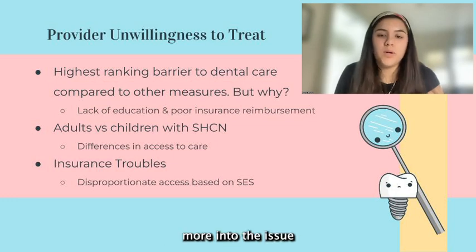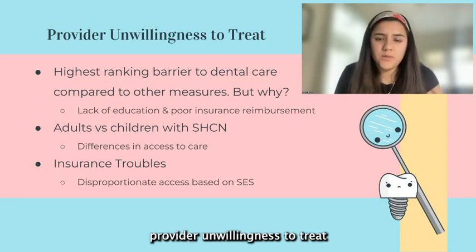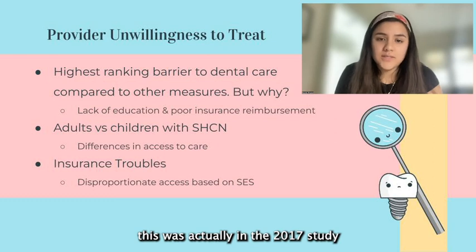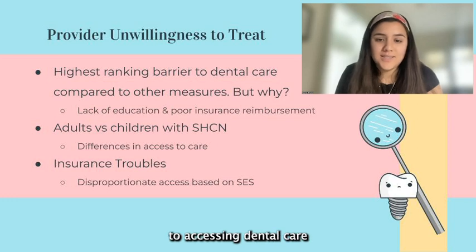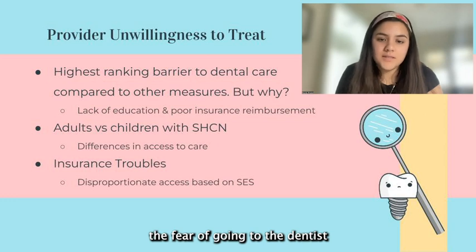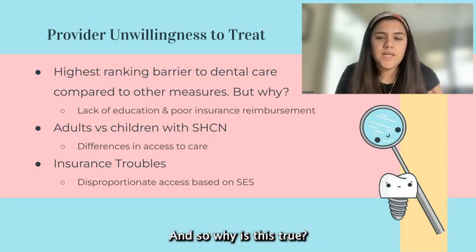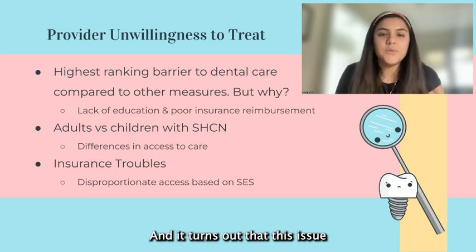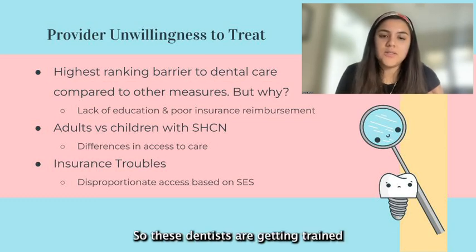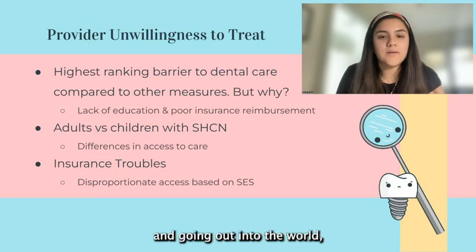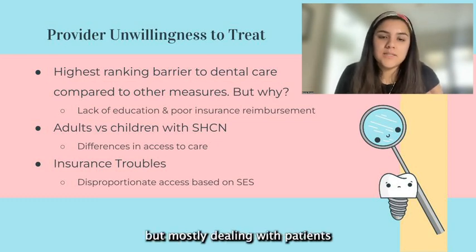And so getting a little bit more into the issue of provider unwillingness to treat, in the 2017 study that was mentioned before, this was actually the highest ranking barrier to accessing dental care as compared to measures like transportation, cost, the fear of going to the dentist, long wait times. And so why is this true? It turns out that this issue of dealing with patients with special healthcare needs is not very emphasized during dental training. So these dentists are getting trained and going out into the world, but mostly dealing with patients that don't have very complex special healthcare needs.